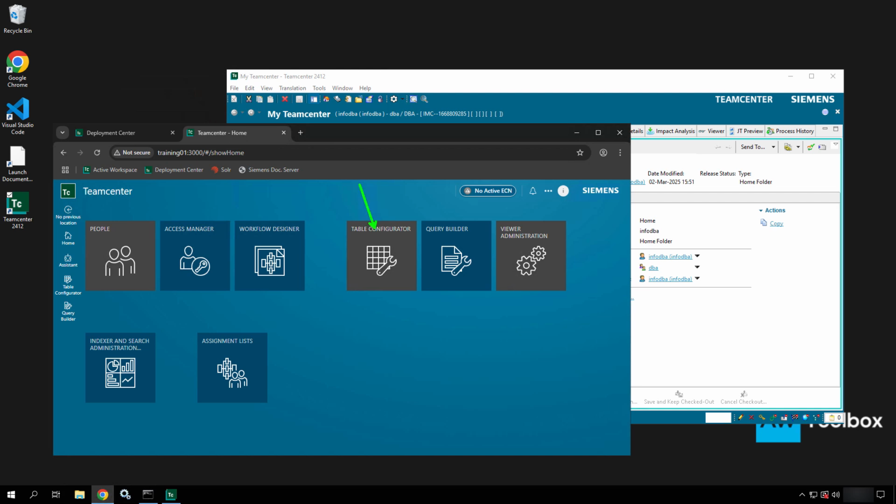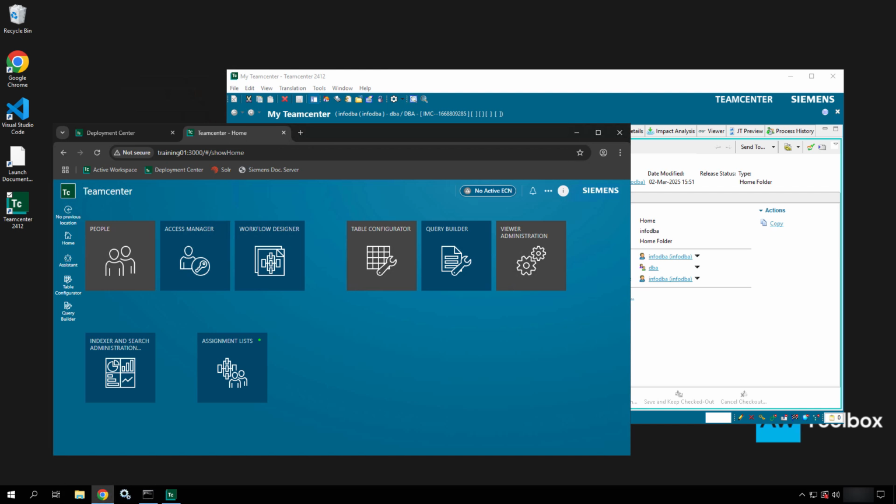Table Configurator for your table column configurations, and this one is newer in the newer versions. So this is great. We used to have to do this in XML, and now we're going to be taking a look at it in here. We also now have Query Builder in 2412, and we're excited to get into that application and show you about it. From our overall look, it does look very similar to what we had in the Teamcenter Rich client. We also have viewer administration tools, which are specific tools to Active Workspace to help you see how many processes are being run by our visualization system and some details about them.